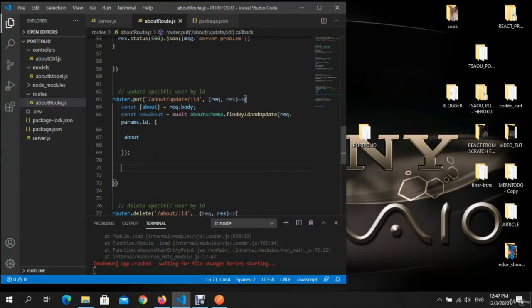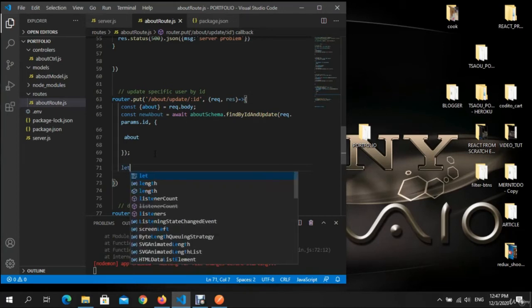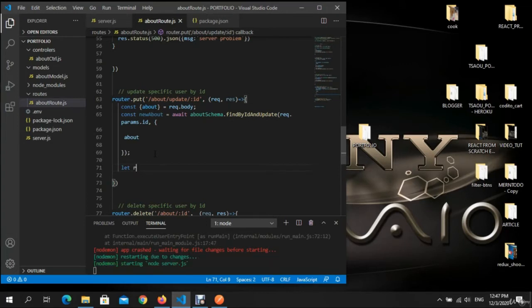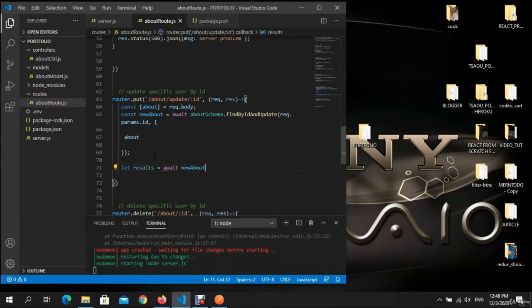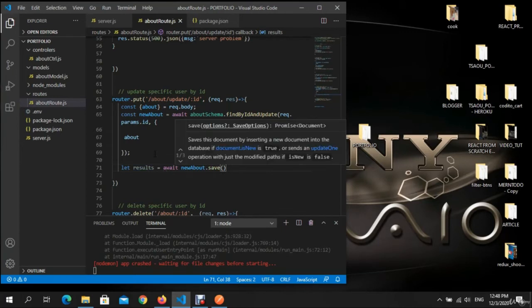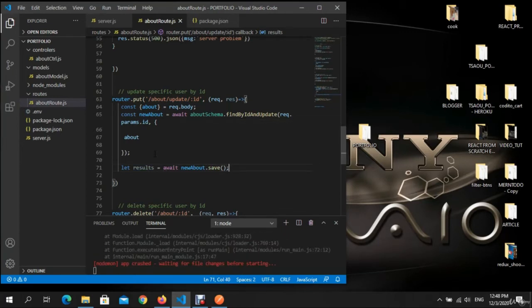Let's write let results equal await new about.save, right?